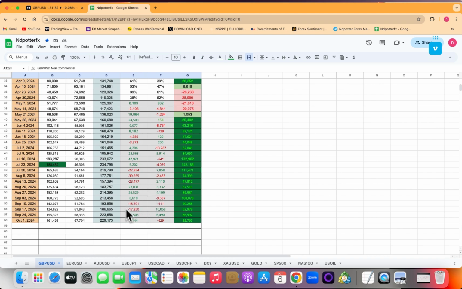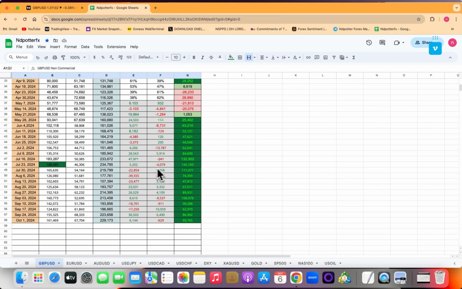You can see that ever since they got maxed out, the price has not really dropped aggressively, because they have been playing with their position. And if you look at the GBPUSD chart and look at the data, you will come to understand what is actually happening in the market, why the market hasn't dropped aggressively ever since they maxed out.